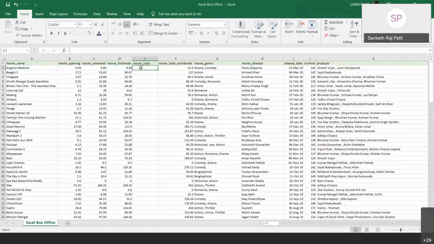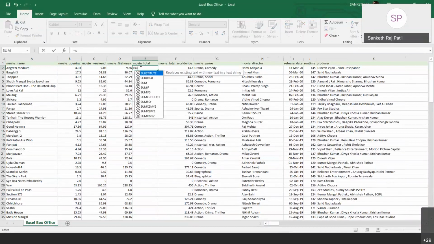Let's assume that the amount of money this movie has earned is movie opening plus movie weekend. So I'll say equals, sum, and then select this, hold shift, select this, and then close it.